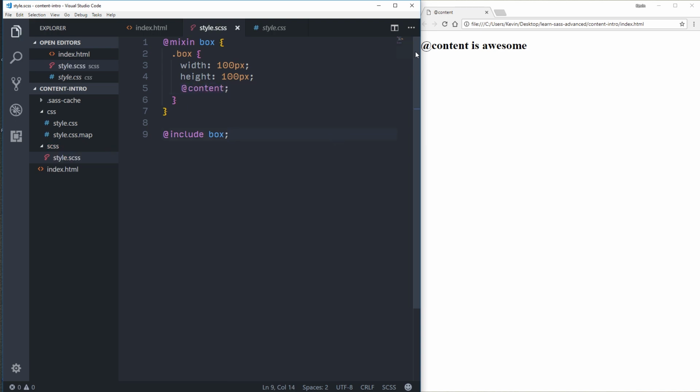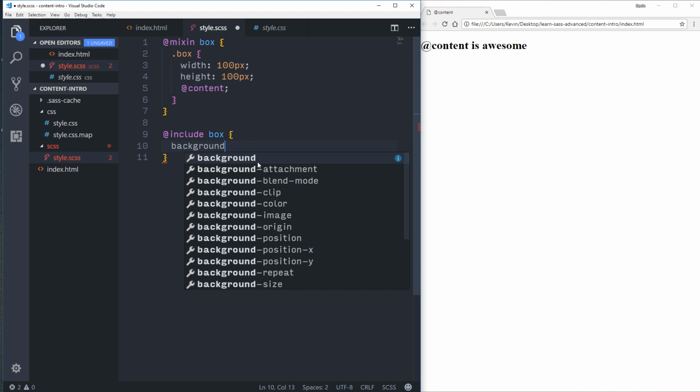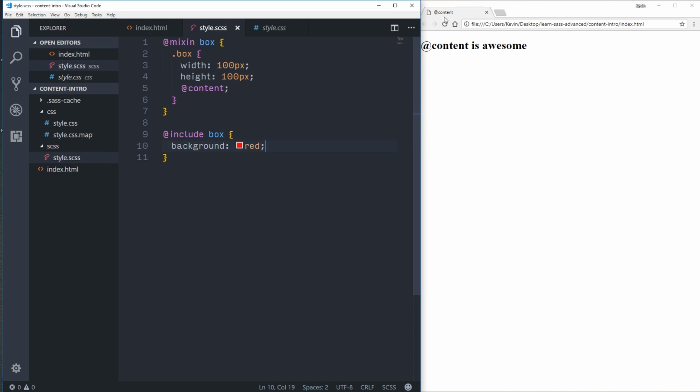I can save that and refresh here, and there are no changes whatsoever at the moment. But where it gets interesting is when I use my include, I can open up some curly braces and add whatever I want in there. So when I do @include box, I could add background is red, and I'll save that.